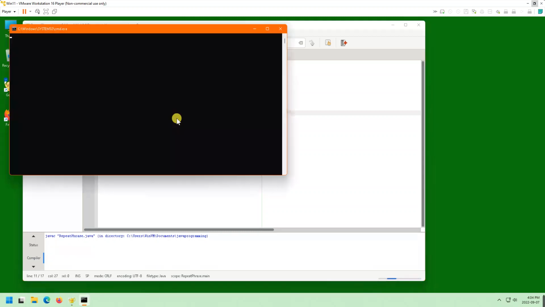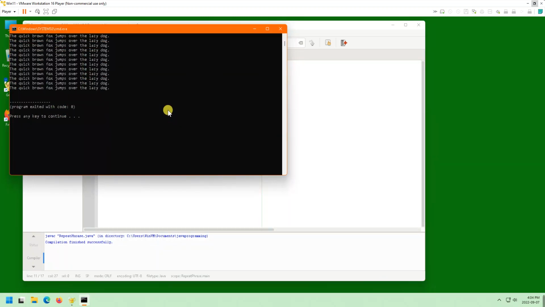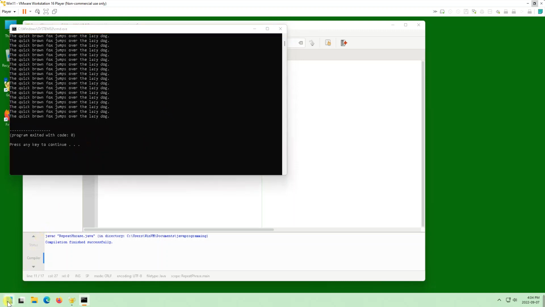Let's run it again. And you will see I'm now scrolling up and down. There's a lot of content here. There's at least 200 lines. Well, actually, exactly 200 lines, because the bottom part we ignore. So this is what I want to capture and put into my output document. So I'm going to leave this window up and running.